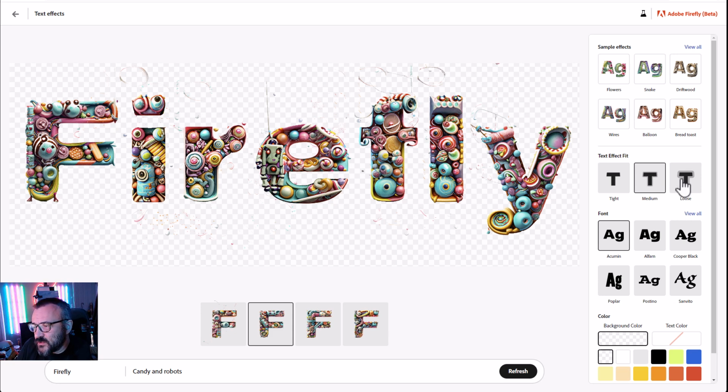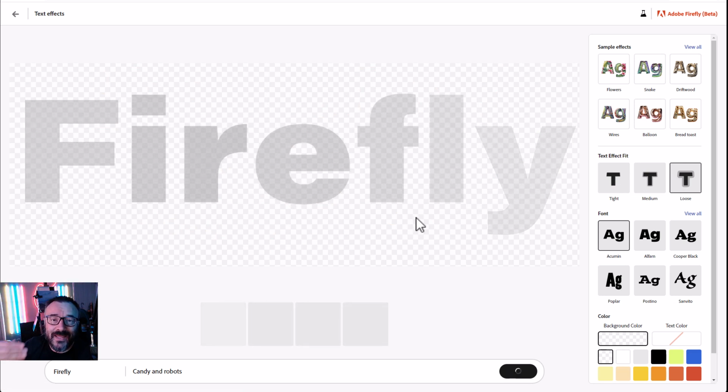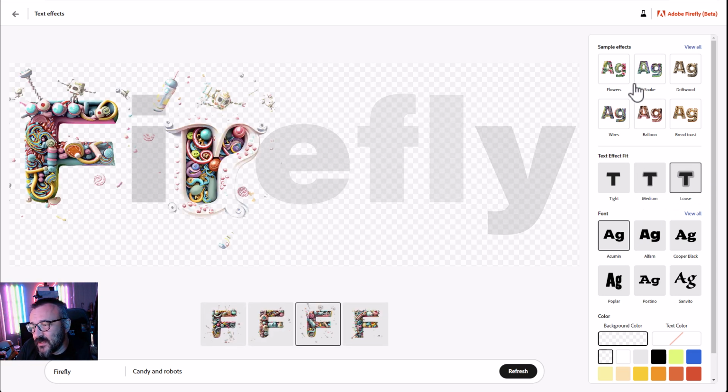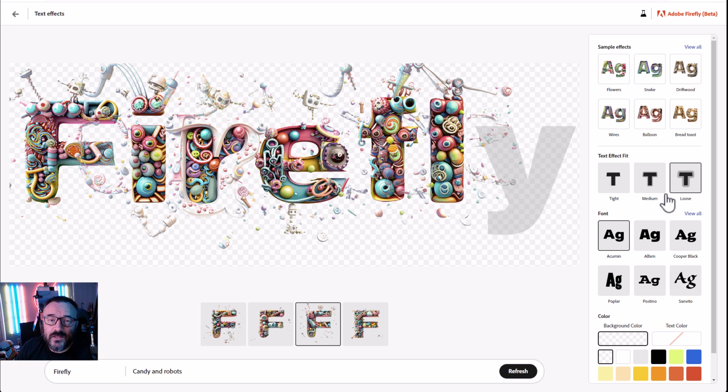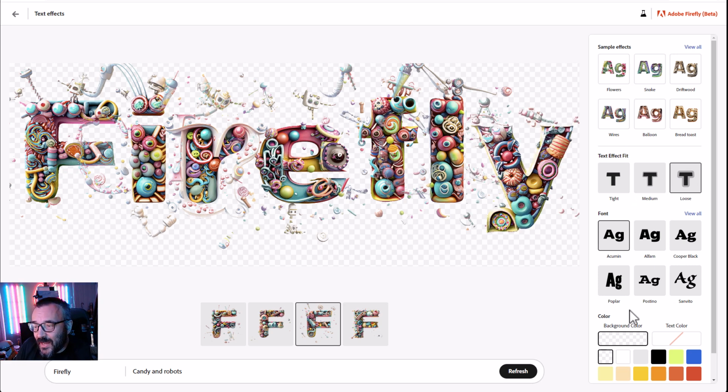So this is loose. It's kind of interesting because with medium, you can see how we're going around. If we click on loose, it just re-renders again. And this part I don't like a little bit, because I noticed in some cases, if you select options, it starts to render. I prefer that they allow me to select multiple options, and after that click on render, because that would save time on rendering. Many times you want to set options and click render, instead of re-rendering every time when you're not even done. And you can see here, because it's loose, we have way more items around, which is nice. And of course we have our background.